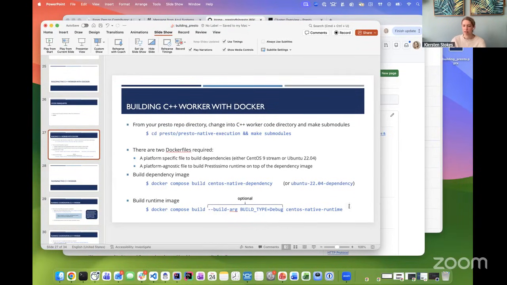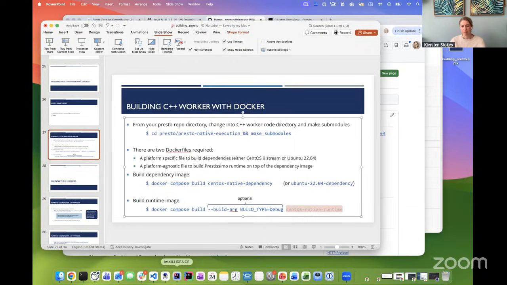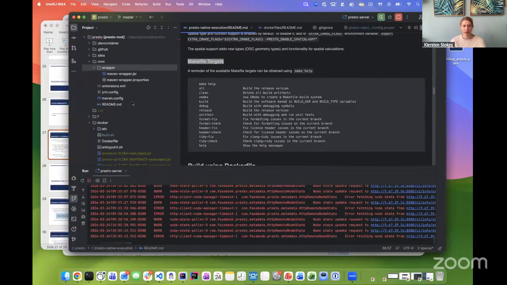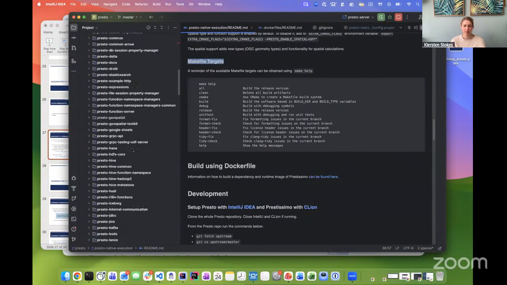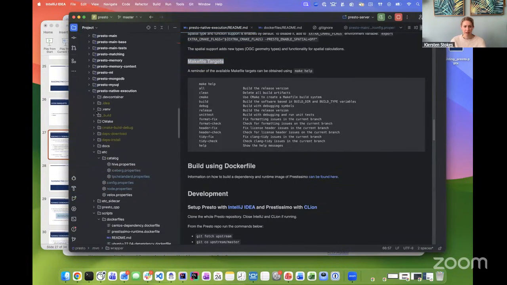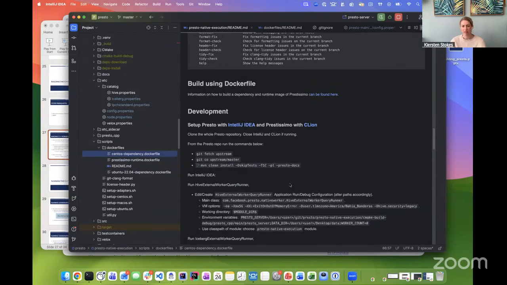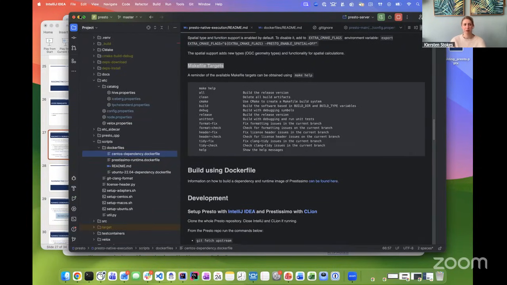But the CentOS native runtime is the name of what we want to be building, or if you're using Ubuntu, you would just change this portion to the related Ubuntu command. If that's the route you want to go, you would have to go into your IDE here, into the Presto native execution, and you'll see in here the various names for all of these images. So you would just specify whichever one you would prefer.